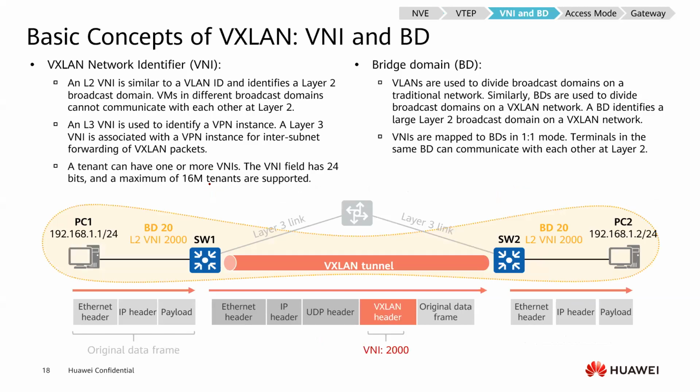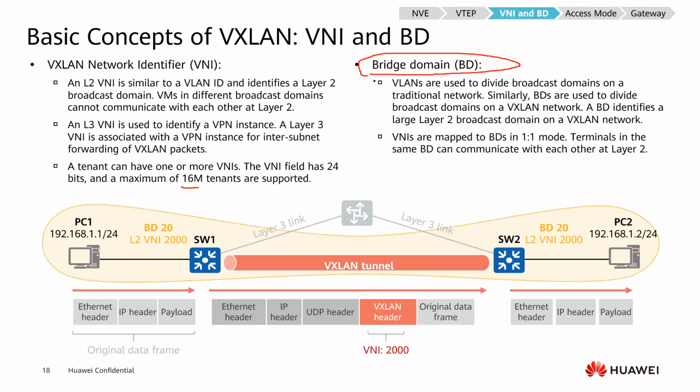Now let's look at what VNI and BD are. I have already introduced VNI before. You can just consider it something like the VLAN ID. What is different is that it has many more numbers compared to VLAN IDs. Its number space is huge. And what is the bridge domain? Bridge domain, as its full name says, is used to define the broadcast domain.